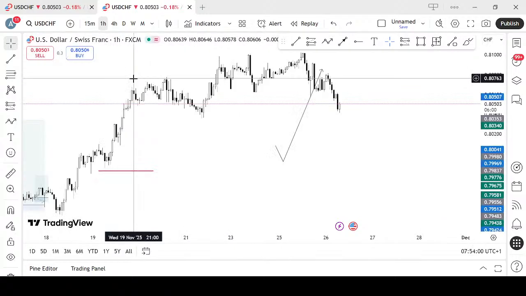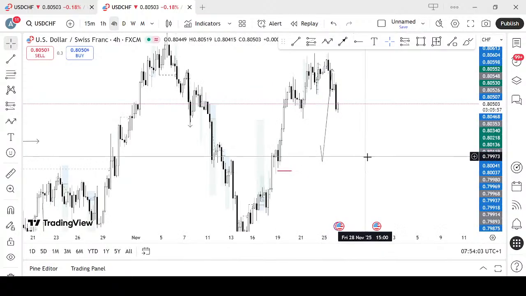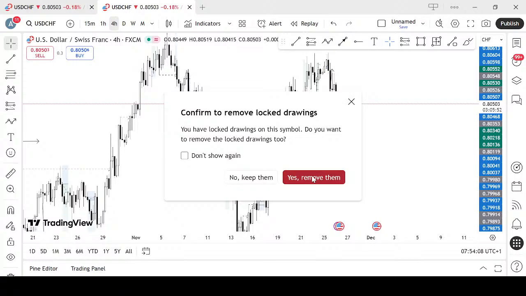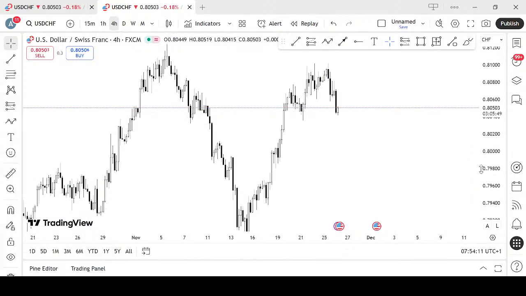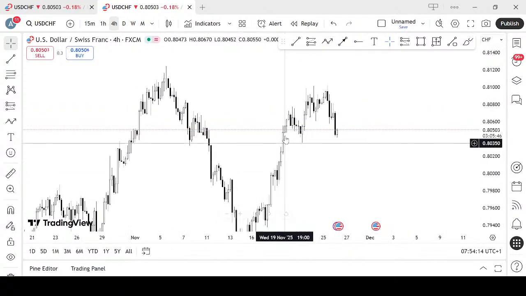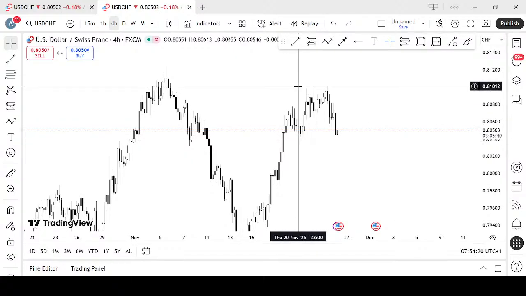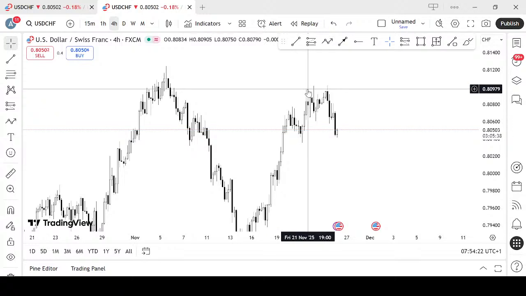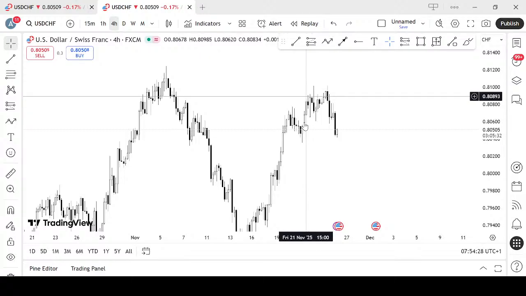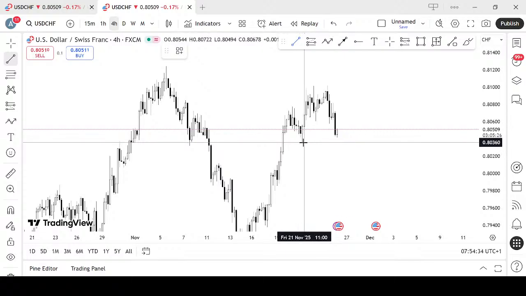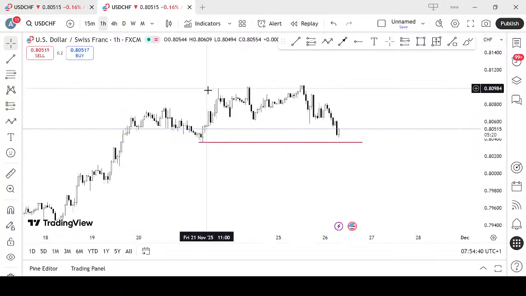On USDCHF, the last pair we'll be looking at this morning, on the 4 hour, this is a high, low, higher high, higher low, higher high again. Yes, and this low is still valid, and this high is yet to be taken out by a new high. So this is the last impulse move, and this low is a protected low till we have a break of structure below it or above it.